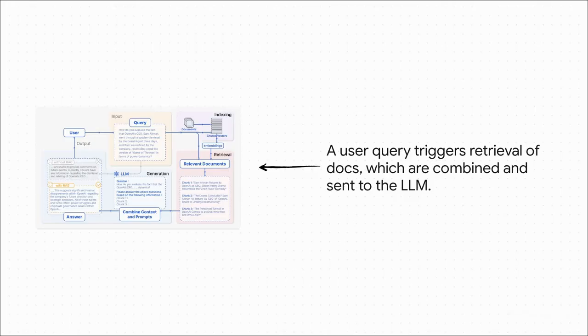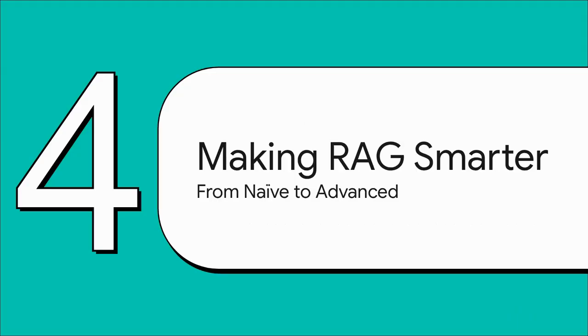And this view here really pulls it all together. It all starts when a user asks a question. That question triggers the retrieval process, which pulls the most relevant documents, those chunks we talked about, from that database up top. Those chunks are then mixed in with the original prompt and sent off to the LLM. And the result? A much more informed, way more reliable answer. It's a simple loop, but it's incredibly powerful. But if this so-called naive RAG is so simple and powerful, where does it fall short?